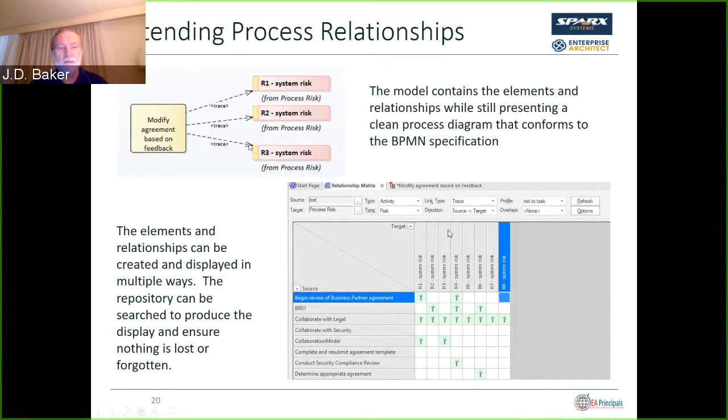I can do other things in the tool. So, for example, once I've got these relationships, if I put the two things on the same diagram, the relationships will automatically appear. I can remove them from a diagram without removing them from the model.